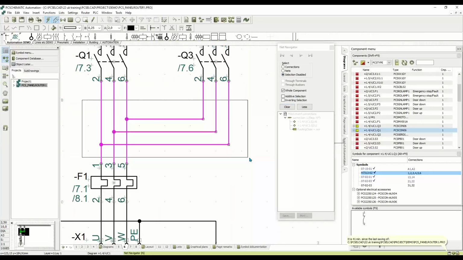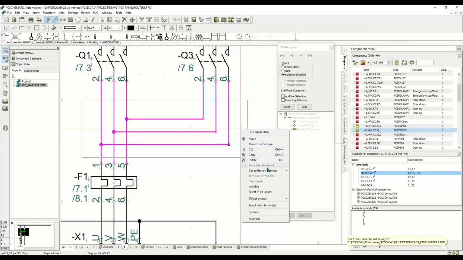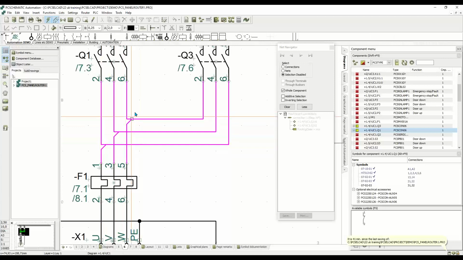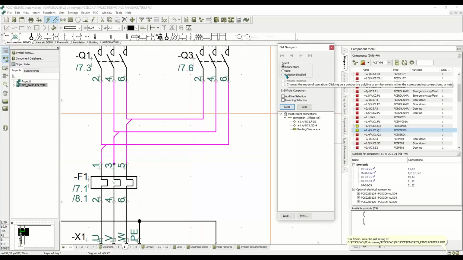But if I wanted to control exactly how these were connected, I could select them, right click, and then make dot to branch in this area here. And dot to branch means that I could select what we call a mounting correct, or a bend, showing how things are connected. And the trick is to see that where the arrow is pointing to, we have double connections, meaning that if I go up here, take connections, you can see that this would be both wires. This is one wire, this is the other wire. And if I do the same thing here, you can see exactly the same thing, because that's how this bend is made.